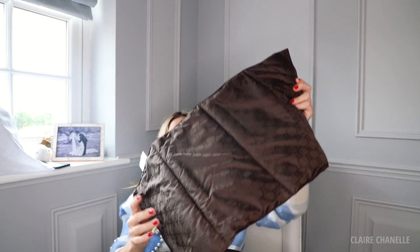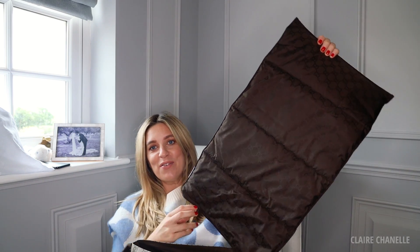I couldn't believe it came with a Gucci changing mat! I'd already bought foldable travel changing mats for our baby bags, but the one I bought Paris for his birthday also came with one. And this one — look at it — it's a Gucci print, all squashy and quilted. I was blown away by that; I think it's one of the best parts of the bag.